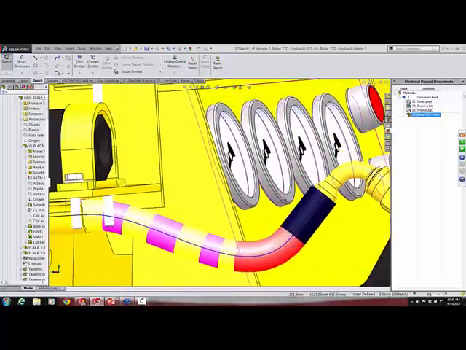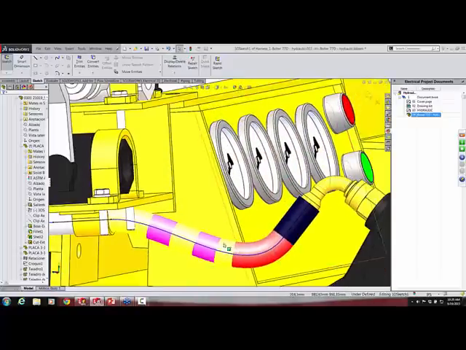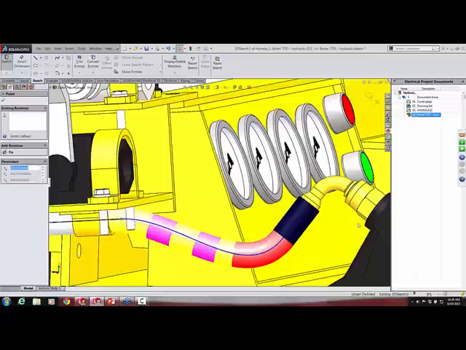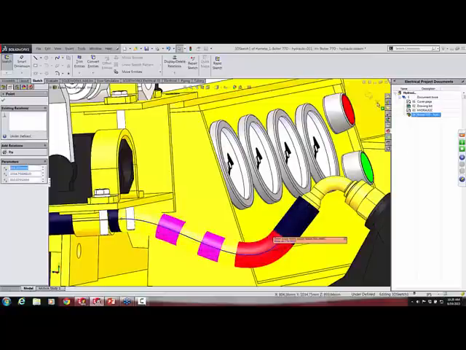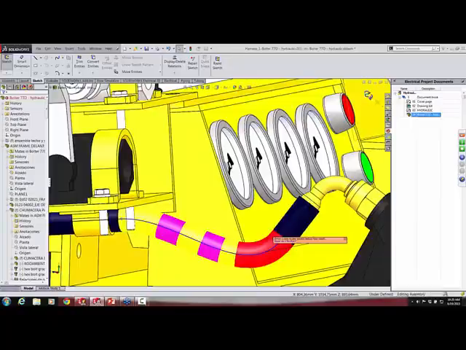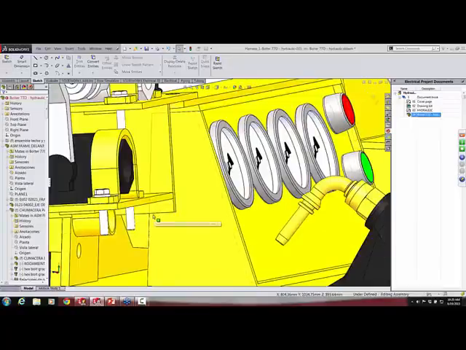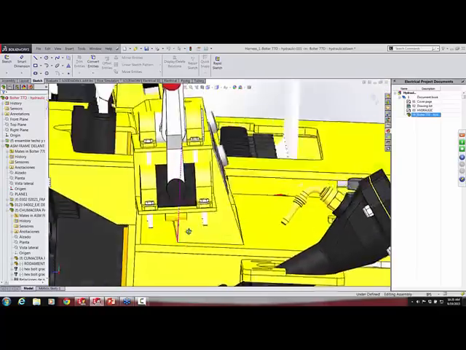And now you can kind of see that I got too tight of a bend right here. I'm going to move that back, and I'm going to go ahead and complete it. Now I'm going to lose my route because of that minimum bend radius.